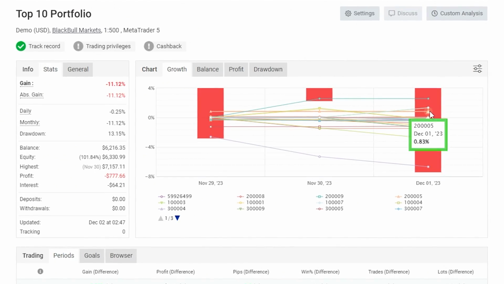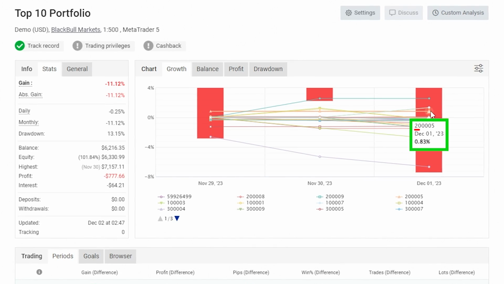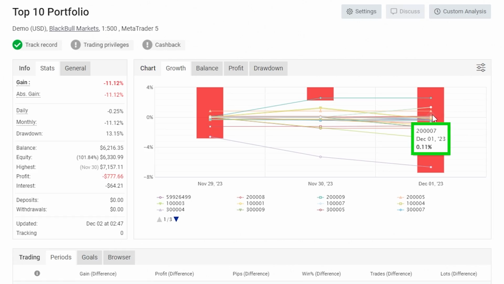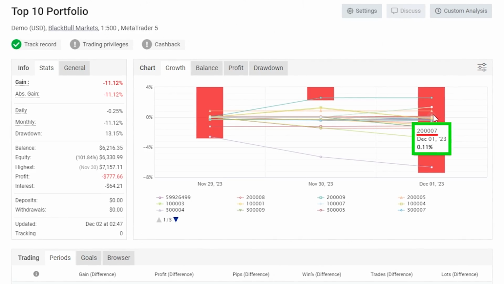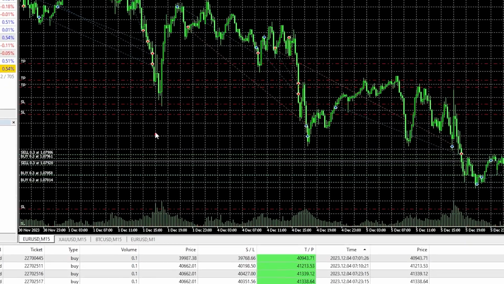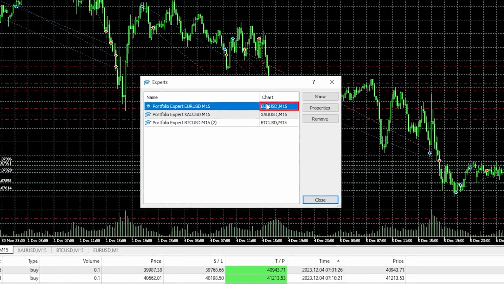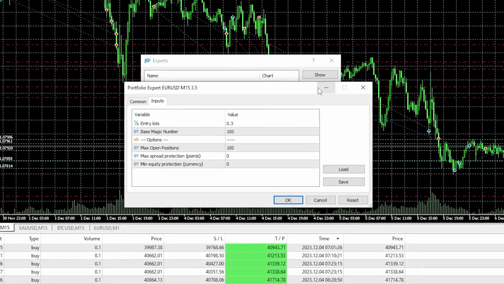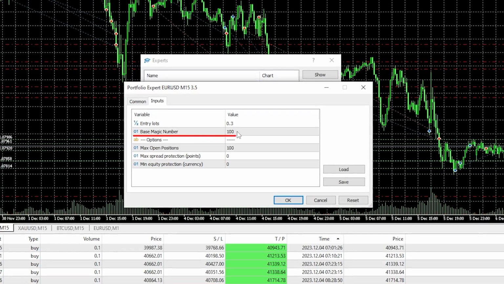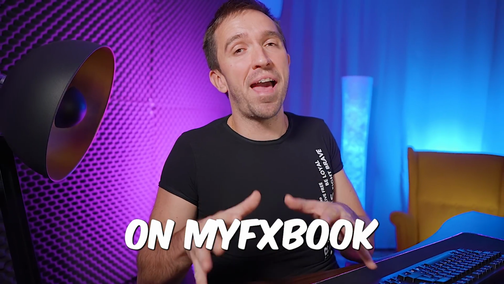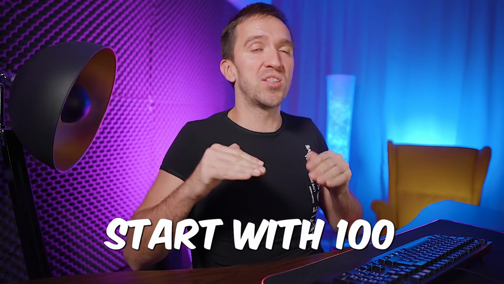The third strategy is the one for gold that is ending on 05, and the fourth strategy is the one for gold that ends on 07. It is very easy for me to recognize the expert advisors because for Eurodollar I have selected to use a base magic number 100, so all of the strategies on my FX book start with 100.